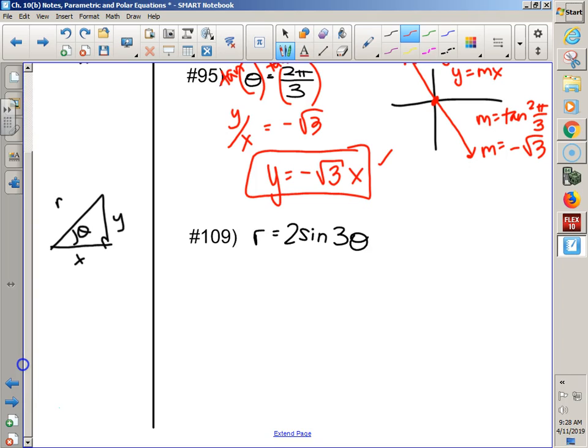Yeah, we could do that. We could do plus or minus square root, if you guys want. So we could do plus or minus square root of x squared plus y squared. I mean, if we were going to do that, I guess we could have squared both sides. But we could do that later too, huh? I don't know. I guess we could do it either way.